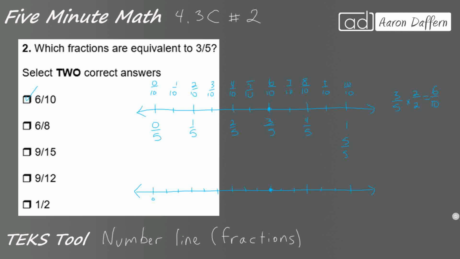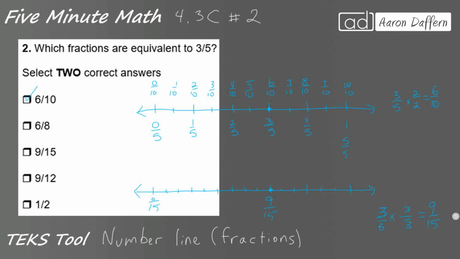So I've got 0, and look, I've got 15 pieces because 5 times 3, right? So that's going to be 3/5, and multiplied by 3's. Okay, and so what are we going to get? Well, I'm going to end up having 15 pieces, and I need to see what this number lands on. So 15. So that's going to be 1, 2, 3, 4, 5, 6, 7, 8. This is going to end up being 9/15 because 3 times 3 makes 9.